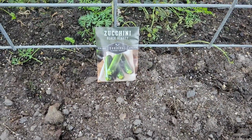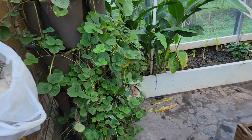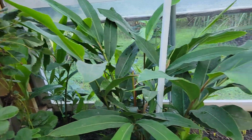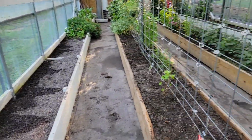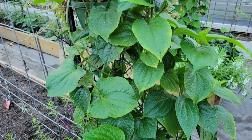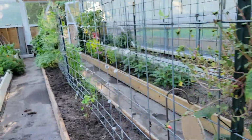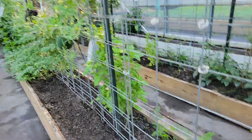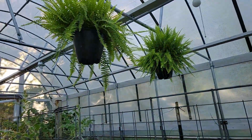In this section I put 4 of the Black Beauty zucchinis. This is the Queen Dome. The strawberries are doing amazing. They're hanging in there despite the heat. The ginger and turmeric are coming out like crazy. This whole section here, I've not planted anything in. This is where I put the tomatoes. It's next to this plant and this pepper plant. This is a peppercorn. And on this side we have this little house plant growing really well. The basil I trimmed back. This basil's going crazy. I have a few carrots over here behind the Black Beauties, and a couple of ferns up top.